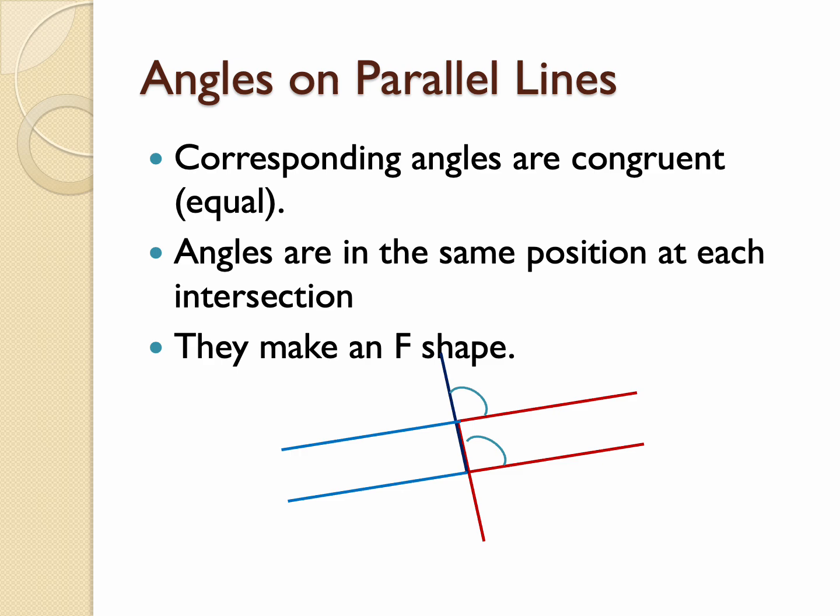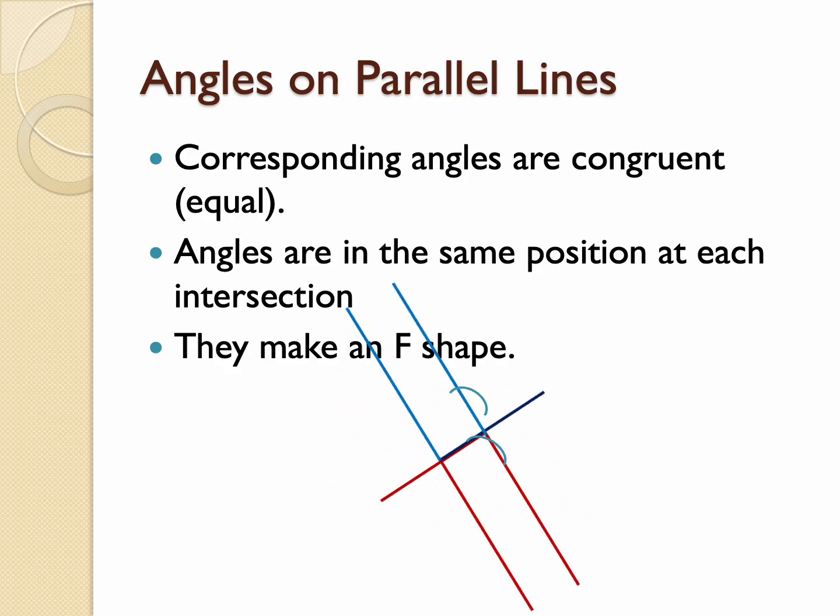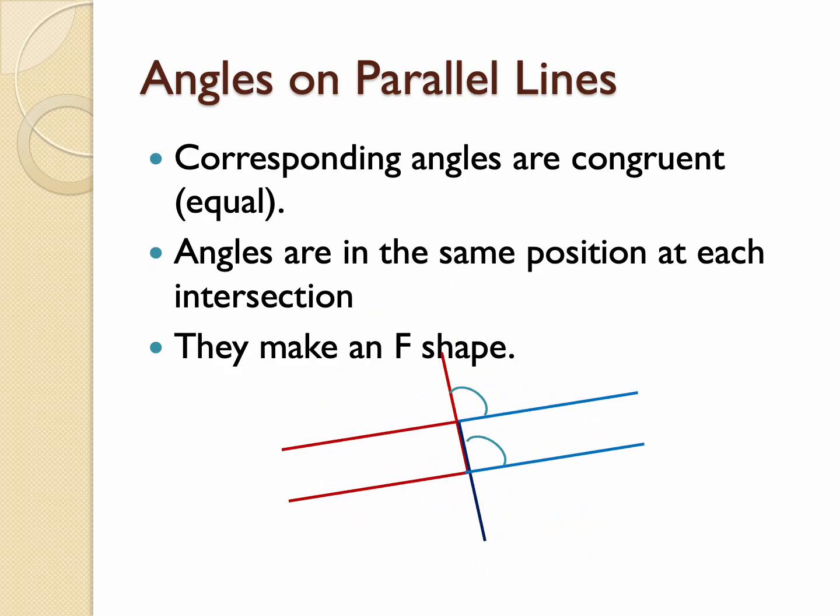See, so you can see that F shape marked by the darker line, and the other F shape, which is an inverted F shape, drawn with the bluish line. So you can also flip it around, so now you can see the other F. So basically the point of this flipping is that you could have rotated the whole shape and found the corresponding angles there as well, but instead of you physically rotating yourself, I sort of spun the figure, and you can see that the corresponding angles still exist on this side as well.